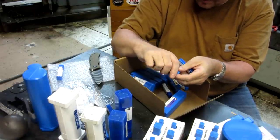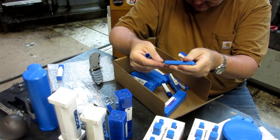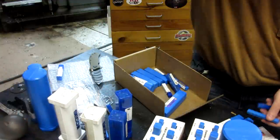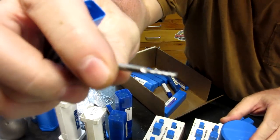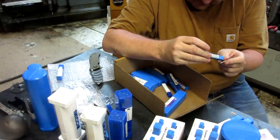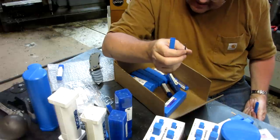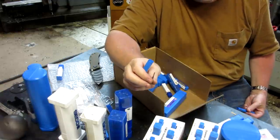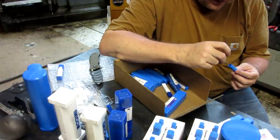Okay, this has to win the prize for the smallest and least likely to see the Kearney Trekker. 5/64, so let's do a little comparison and contrasting with the 2 inch. 5/64, 1/8 shank, four flute carbide. You know, to do this justice, I'd have to mount it into a Dremel tool. I don't have anything that'll turn that kind of RPM. But certainly something like that could come in real handy if you need it.